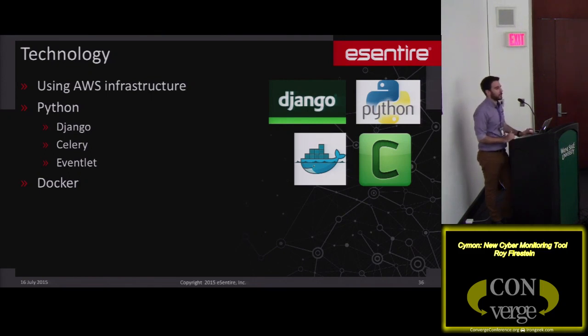Celery is the task manager. So the problem is all these processes take sometimes a long time to complete. And I need to have some sort of a queue to pull down the jobs and process them and save the results into a structured database format when I'm done. And that's where Celery comes in, and eventlet is just a non-blocking library to make networking calls. So if I need to make a lot of web requests to pull down pages or scrape something, eventlet comes in very useful. So instead of maybe 5 threads, I can run 100 of them very quickly at the same time.